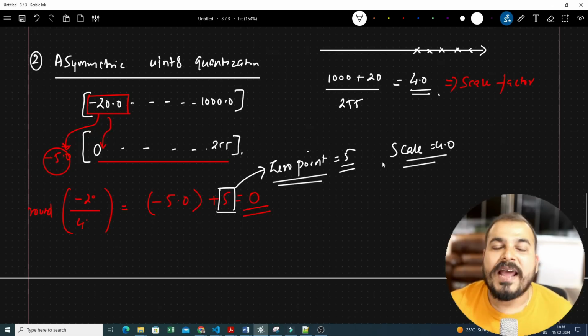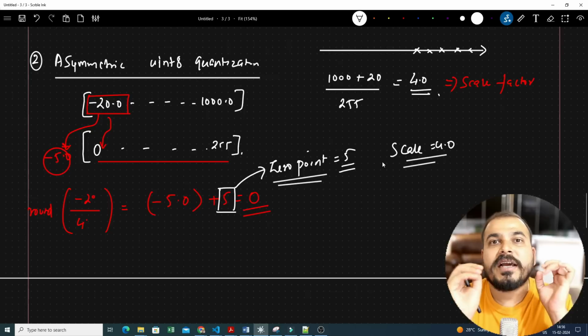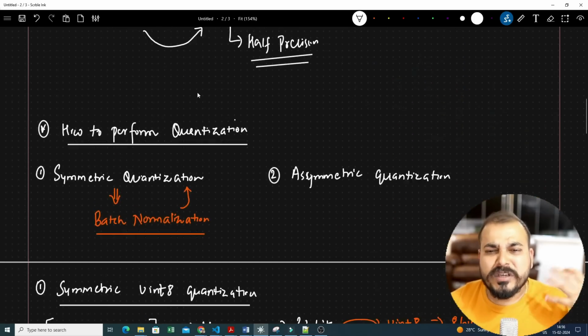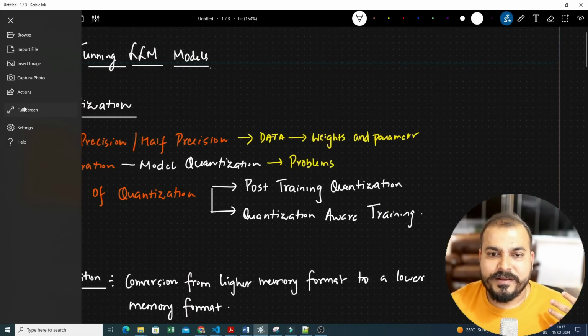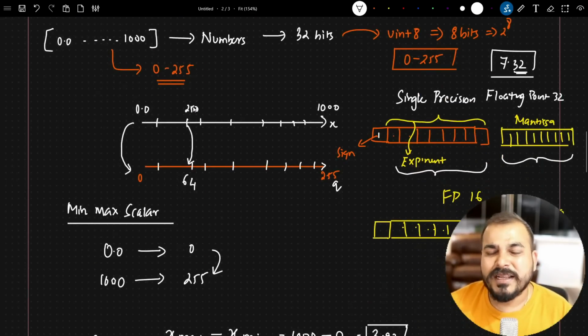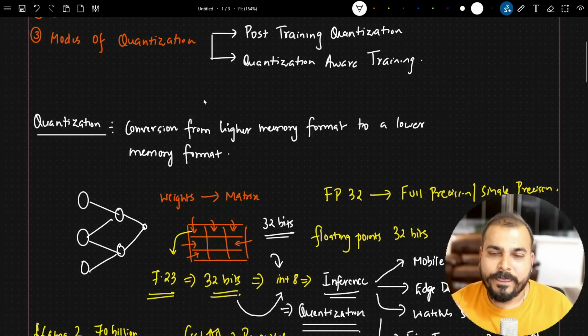So these two parameters are usually required to perform quantization. These are some of the examples I have shown you to give you an idea of how quantization happens. Super important is understanding the simple equations, so you can understand how things are working.